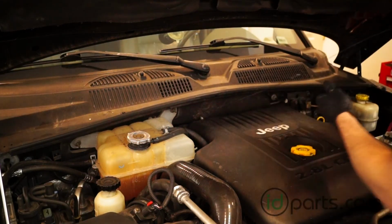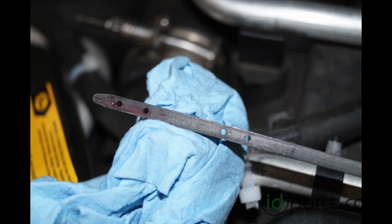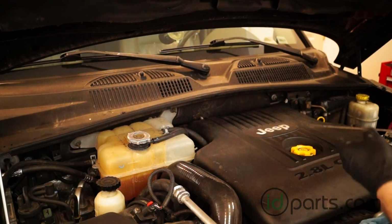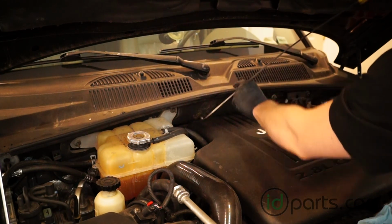Checking the transmission fluid level is just like checking your oil level. Pull out the dipstick and look at the fluid line in comparison to the marks on the dipstick. If your transmission is cold, you want to be at this second dot in. If the transmission is hot because you've already driven around, you want to be at the third dot. You don't want to be below the first or above the fourth, as underfilling or overfilling the transmission can do damage. If you're happy with the level, wipe off the dipstick tube, put it back in the car. Go for a test drive to be sure everything is okay.